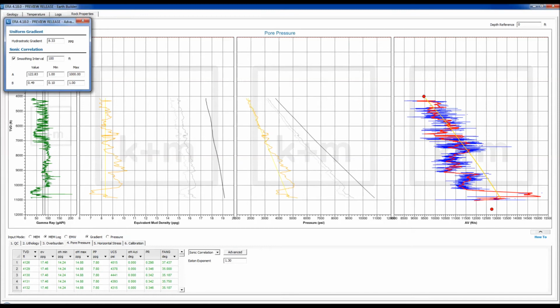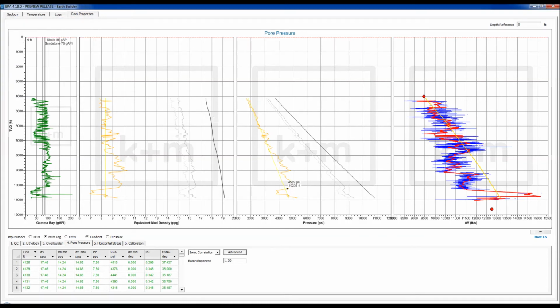So we average the shale velocity. So those zones that are considered clean shales, we're going to average the velocity at a moving average every 100 feet. And that's how we arrive at this red curve, which is then used to calculate my pore pressure. Now, if I were to go to higher resolution, a smaller smoothing interval, you'll notice you get more character in the curve. And that's probably a bit unrealistic because over millions of years, we're going to reach equilibrium pressure through most of these zones. So I'll leave it at 100 feet.